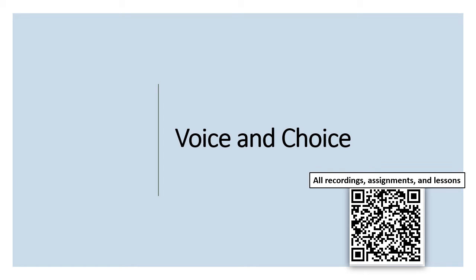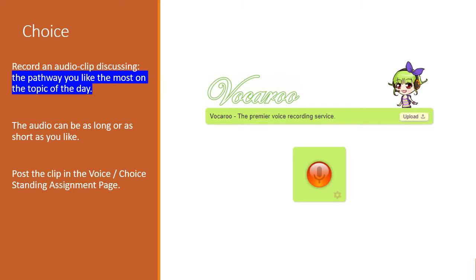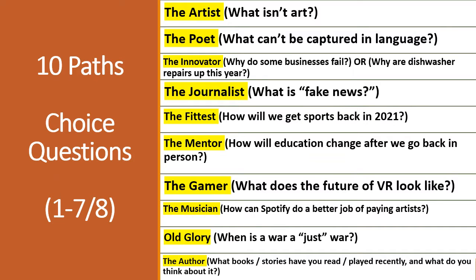For voice and choice, today is a choice day. So for this assignment, it is an ungraded assignment. Please choose one of the 10 prompts that most aligns to your interests and record your voice responding to that prompt. Again, these are the 10 prompts. For artist or designer, what isn't art is your prompt.